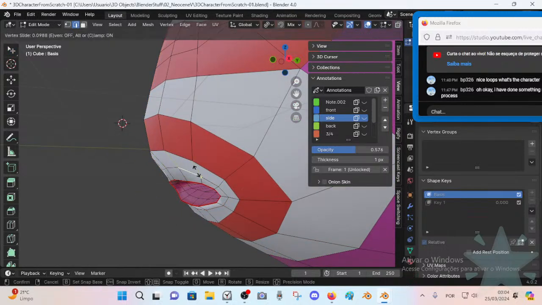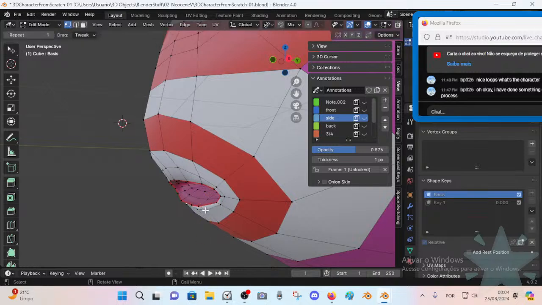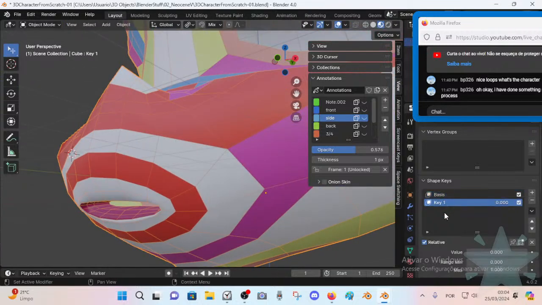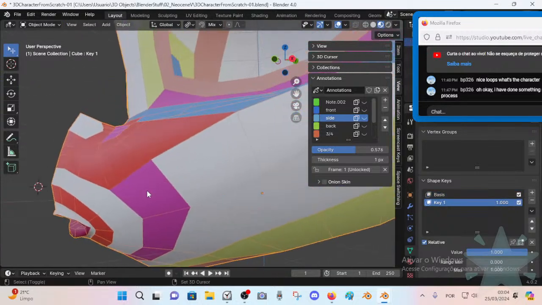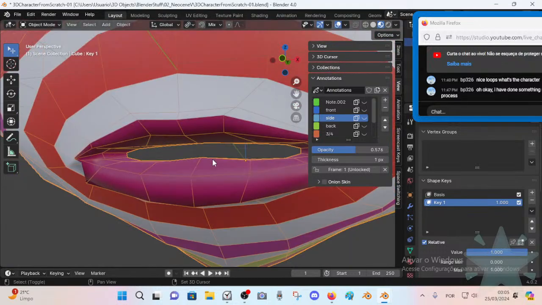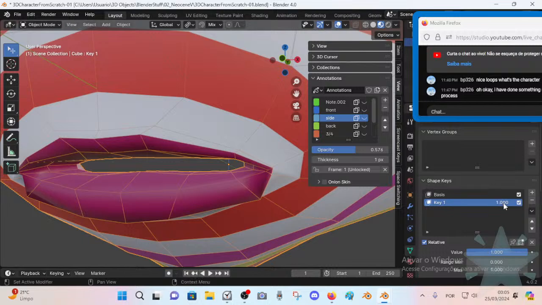This also maybe. Alright, and this can be closer maybe. And that, these, okay. And then if we go here, that will start shaping the anatomy of the lips without caring about the deforms.